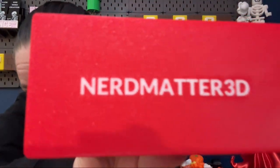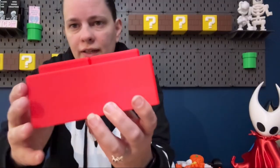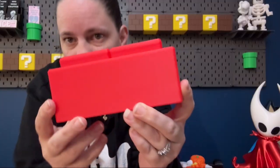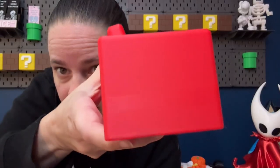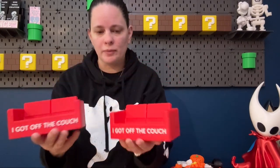Just to show you a little bit more — let's see if I can get it to focus. You can see that R for sure, and the small banding right around the center. On the better side, you can see some of the layer lines just a little bit more pronounced on the Flashforge AD5X as compared to the P1S. That's my direct comparison of these two identical multicolor prints.